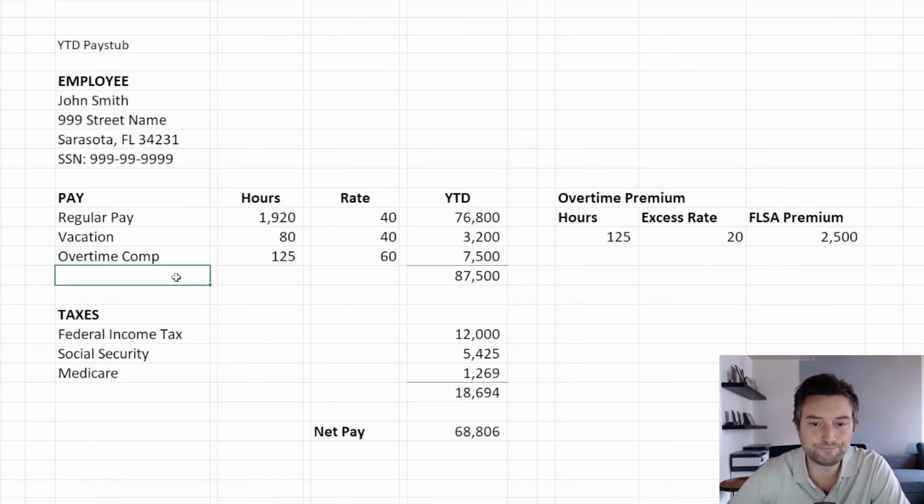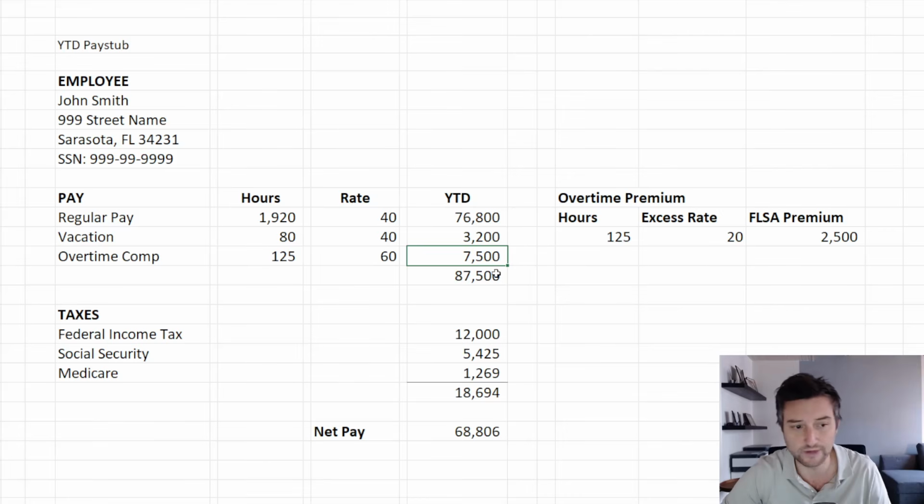So throughout the year, he worked more than 40 hours a week during some weeks, and the total number of hours was 125. And we can see here the adjusted rate is $60, right? So this is the time-and-a-half rate, for a total of $7,500. Now, again, this is the misconception, right? A lot of people, understandably so, thought that the full $7,500 was going to be a deduction. Not the case, right? It's just the excess component. So in his case, just the excess $20 that he can deduct.